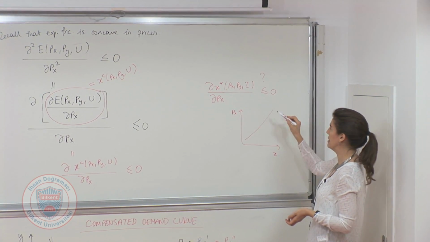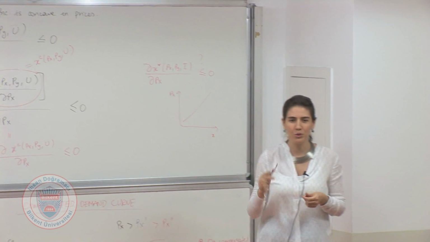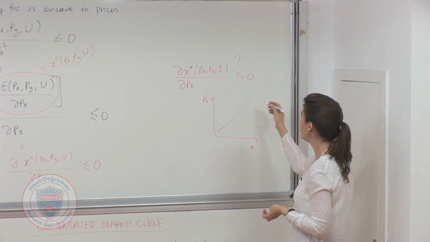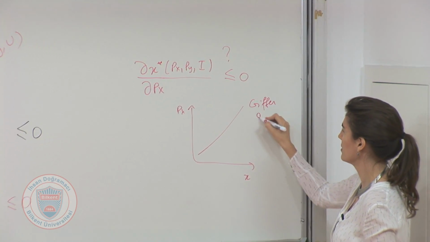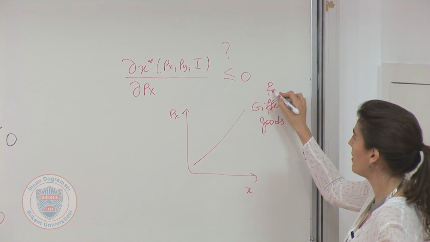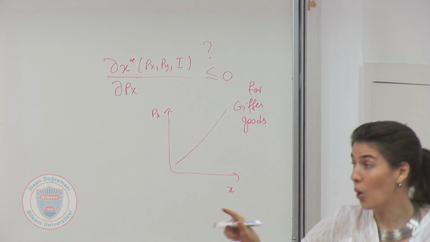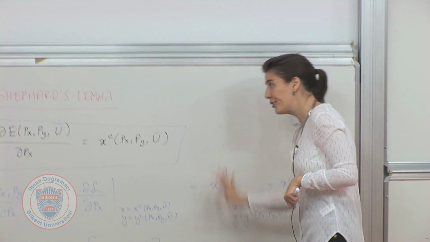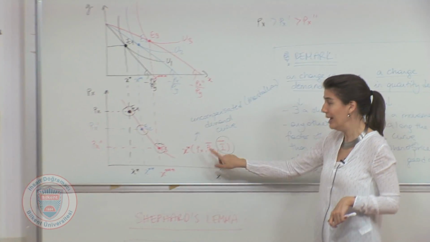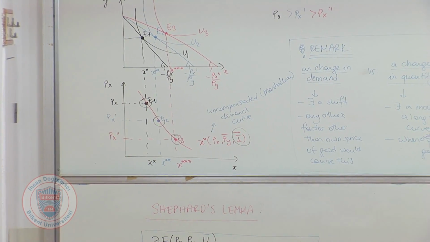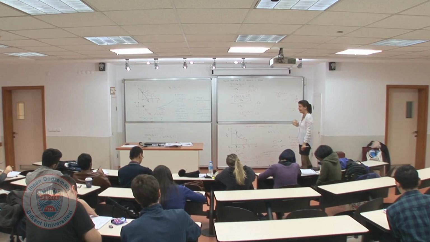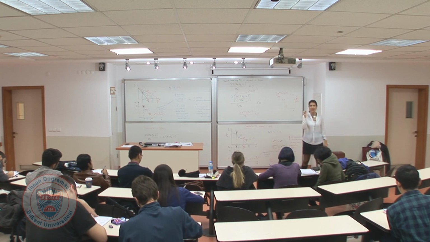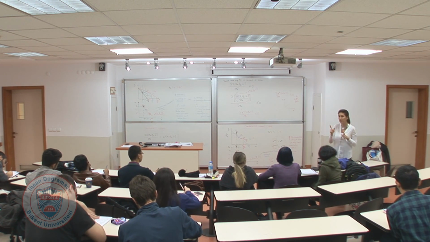When price increases, consumption of that good was also increasing. Okay? So remember, for Giffen goods, this was the case. So you see that for the ordinary demand curve, the Marshallian demand curve, the uncompensated demand curve, I cannot guarantee that it's always going to be downward sloping. Here, for the compensated demand curve, I can guarantee that it's always going to be downward sloping.